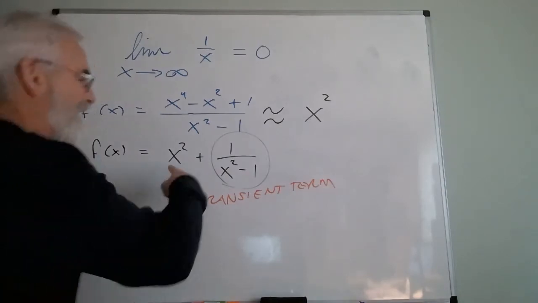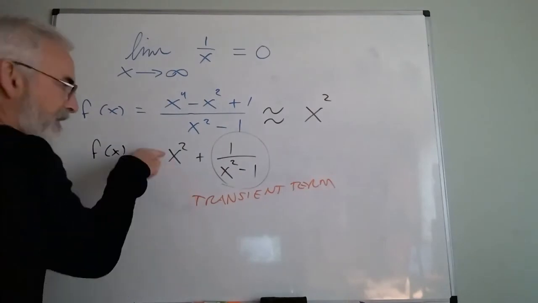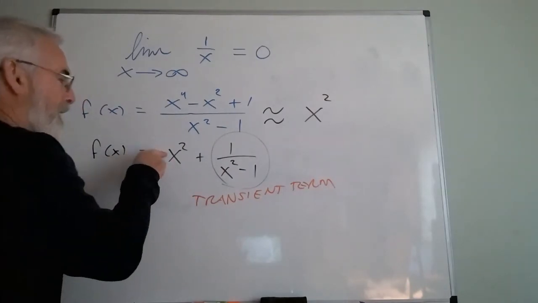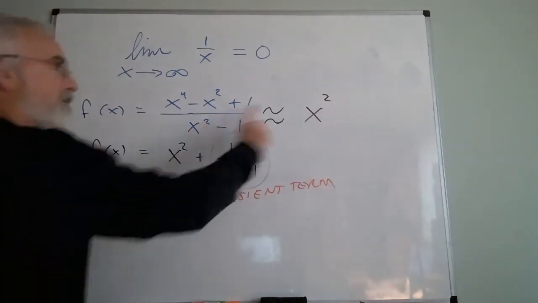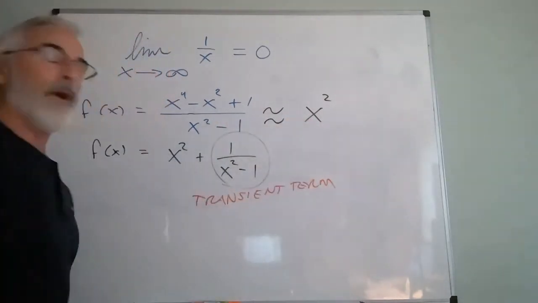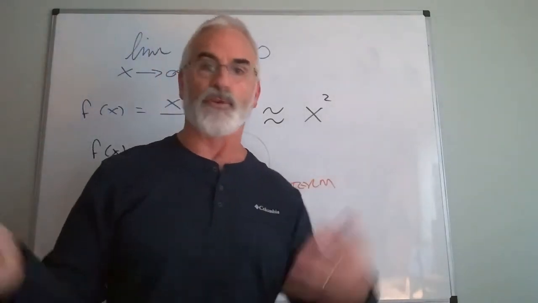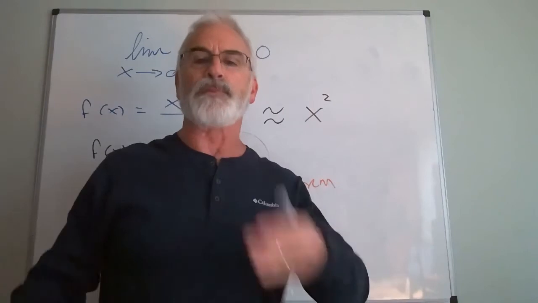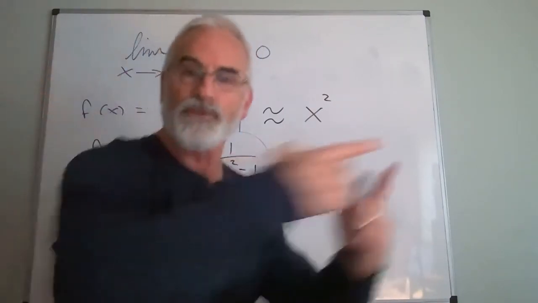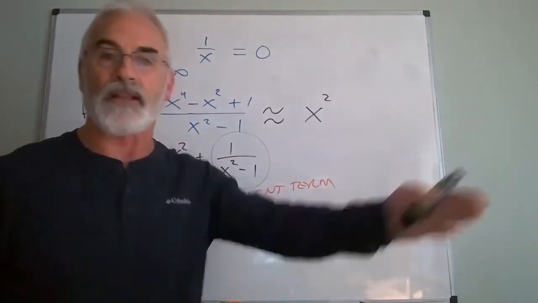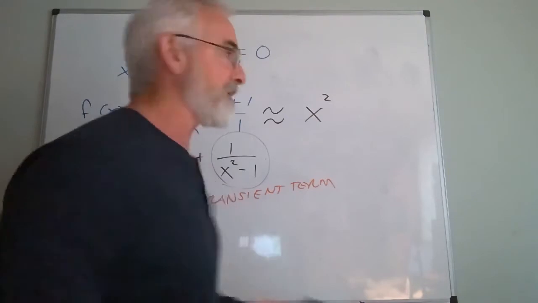Now, I can't say, let's take the limit of this as x goes to infinity. Well, no, because then that would be going to infinity. But what's happening is this becomes a non-contributor. So this graph starts looking like this. Now, an asymptote is a line. You guys remember doing those with hyperbolas and things. An asymptote is a line. To be asymptotic just means you're closing in on something else. You're looking like something else. And a significant amount of calculus is based on this concept.